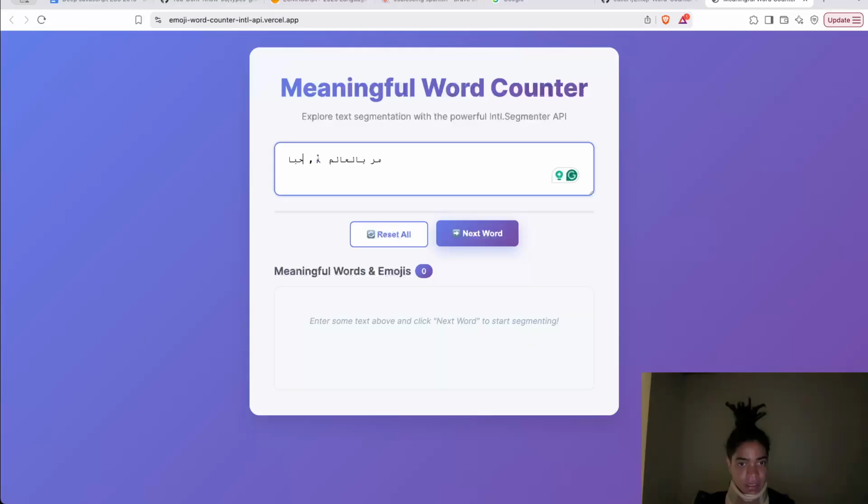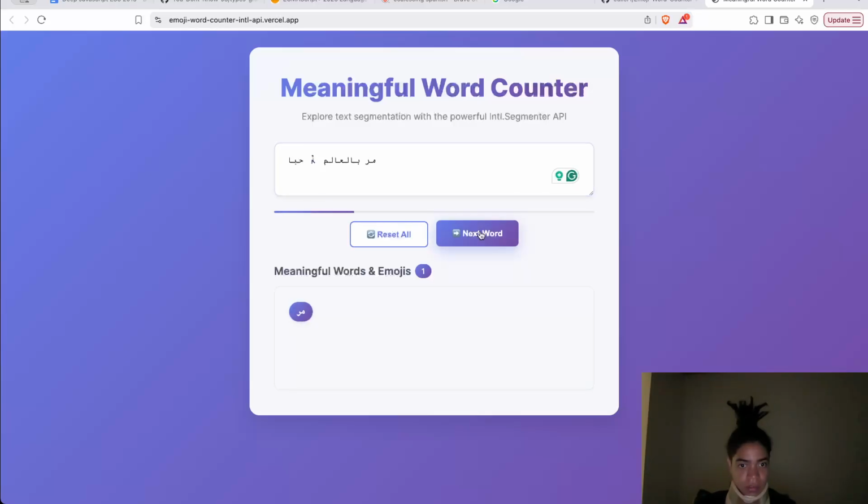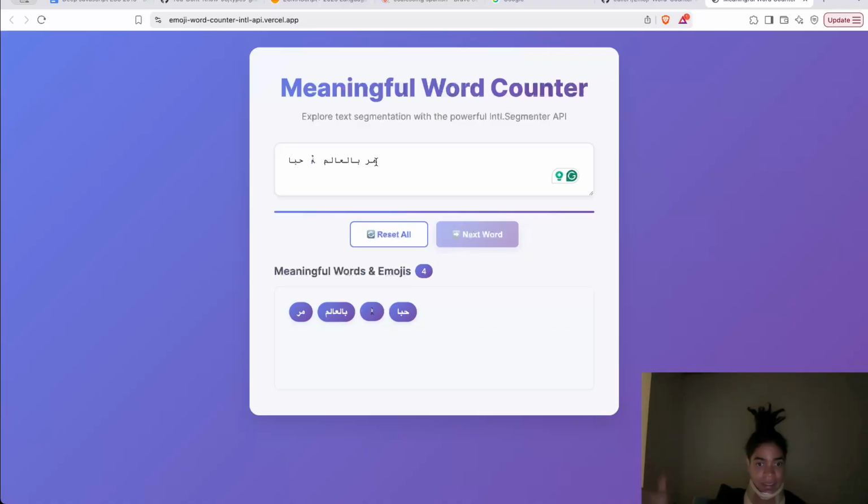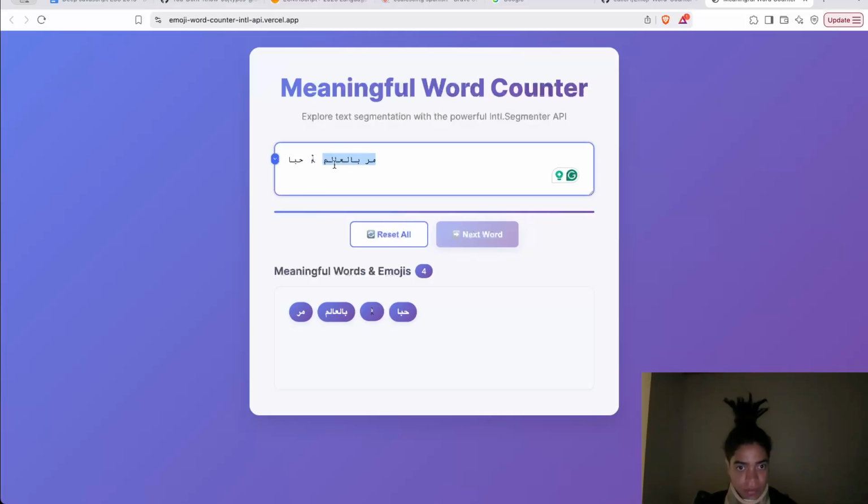And look how it detects that. Now it actually changed because it's left and right. And here it is going to get the next meaningful word. That's interesting, exactly, because it goes from right to left in this case. And I think this is another quite interesting example of this.